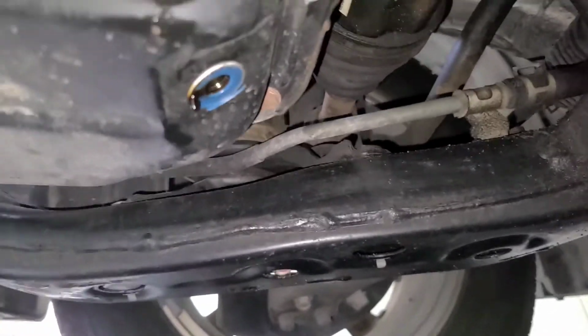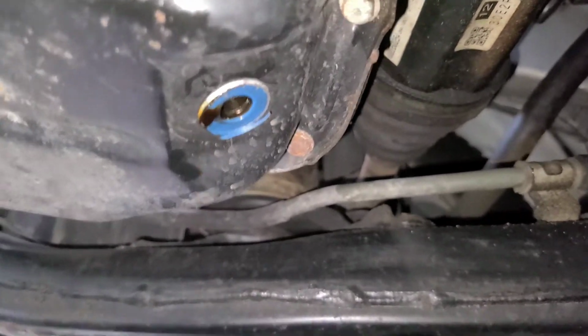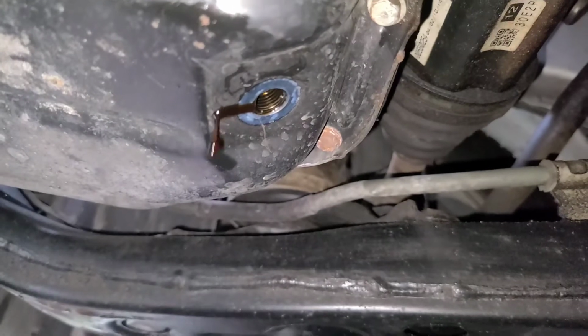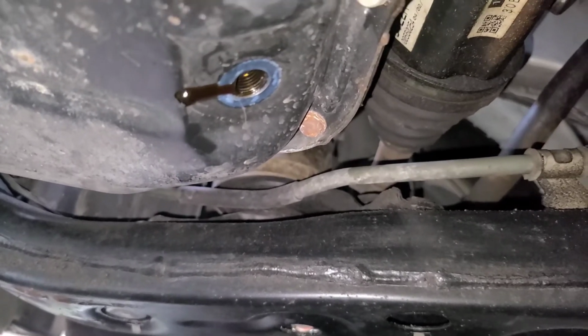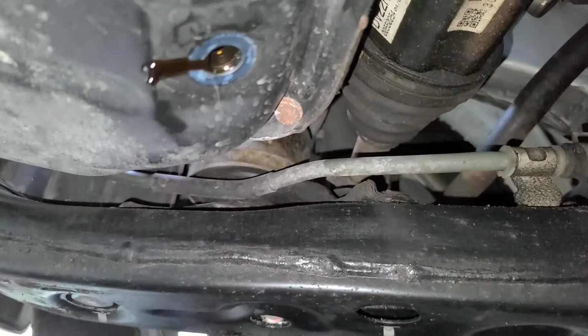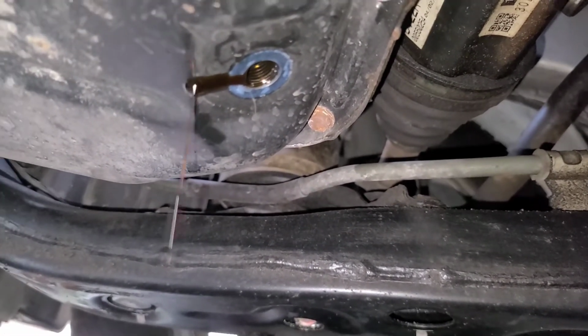Now at this point, if your crush washer is stuck on, which mine is, don't panic. Usually just a little bit of a finger, or just give it a light little tap with a pocket knife or a screwdriver, and it'll come right off. Don't go crazy with it and try to gouge the pan or anything. Just take it easy and just pry it off. Don't go stabbing.